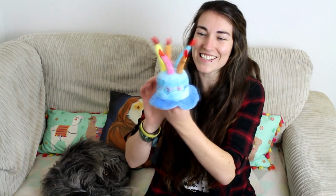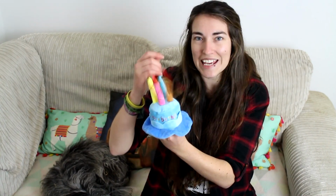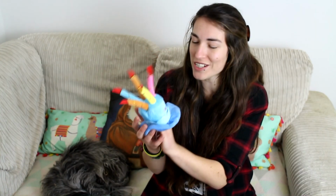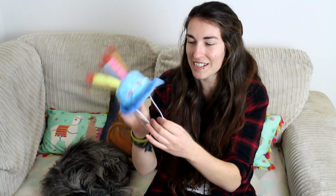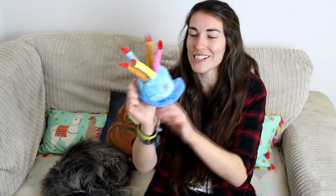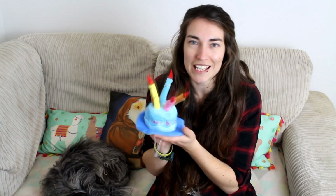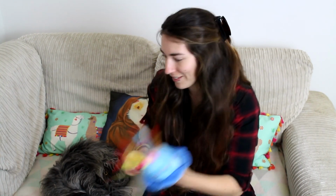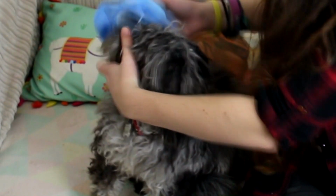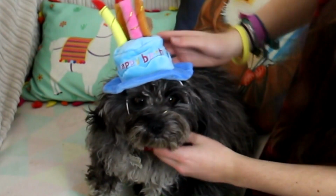How cute is that? So it's a little cake hat and it just says happy birthday, which is embroidered across the front. It has this little chin strap here with a little toggle so you can adjust it. And I thought this would be really cute for taking a photo of Benji in for his birthday. Are you going to wake up, poppet, so I can put it on your head? Good boy. There we go, look at that.